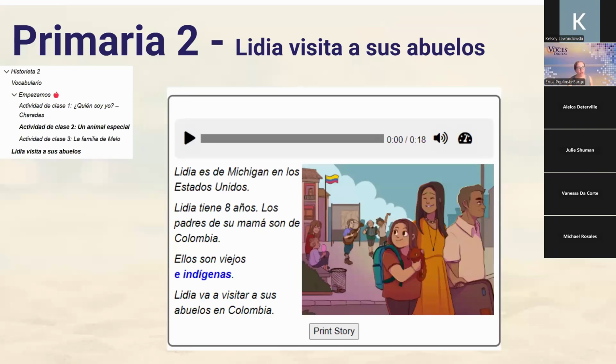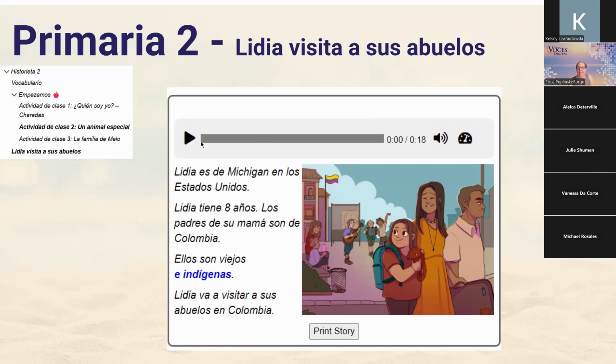The stories, and I don't think I pointed this out with Primaria 1, but they all have native speaker audio. So you can play the audio for the students. Like I would totally tell the story the way I showed you with the bat story the first time, but then the second time, maybe you just have them listen to it and they can do the total physical response gestures as they hear it, or they can draw the pictures as they listen to the story.